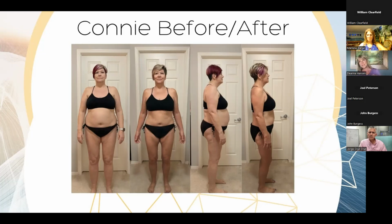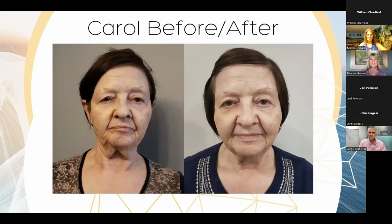So then I have another set of photos, and this was really, really exciting. This is Connie. So this was my 21-day head, neck, and face program. She made these changes in only 21 days. And what I love about this, aside from the fact that she has now a lifted face, being able to see the shift in the shape of her skull. So as we age, of course, we compress. So those skull bones, they squeeze together, and that takes away space for the brain. You can see in the before picture how that right eye, it's hanging, the eyelid and all the tissue there, and what's going on in her jaw.